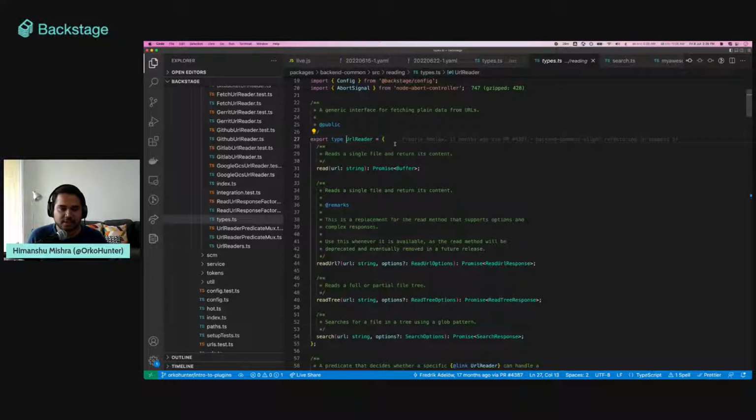That's it. So URL reader is a way for backend plugins to read plain data from URLs.